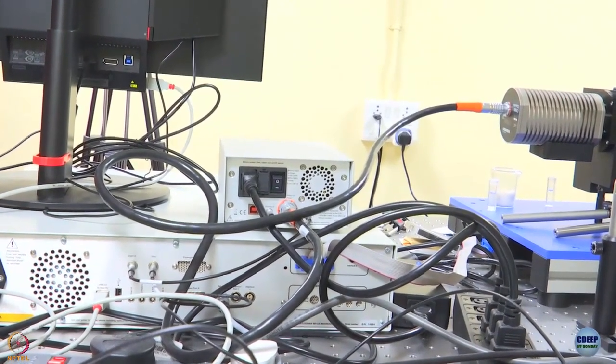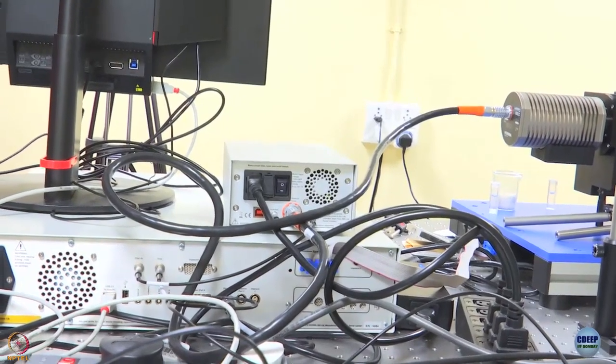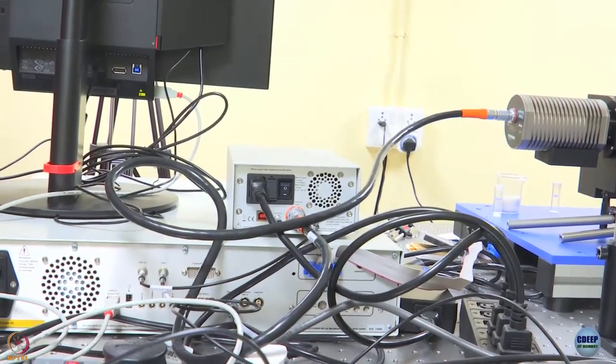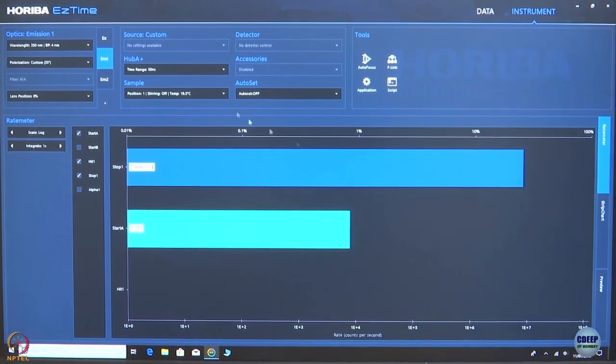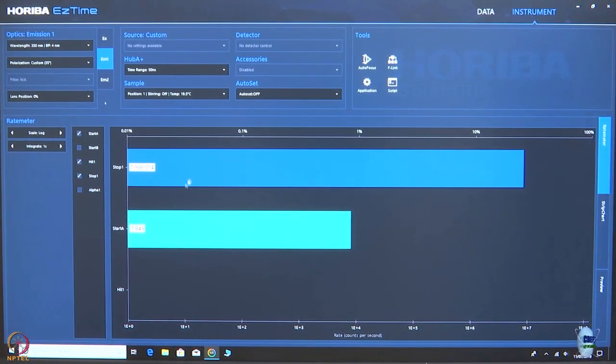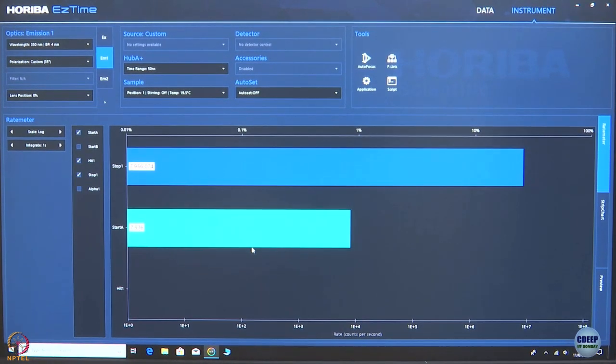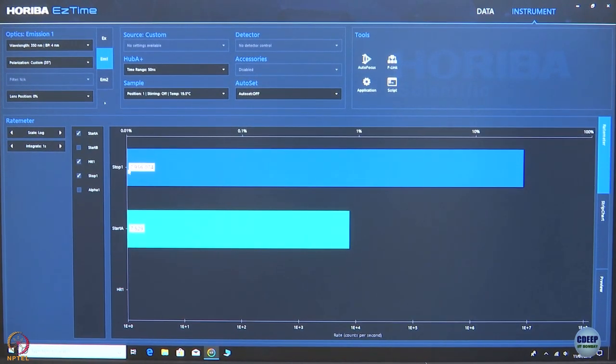Now, we will go over to the other side once again and we will actually record a decay. So, here we are. This is where we record the decay after the signal comes from the TAC to the multi-channel analyzer. A multi-channel analyzer is actually a card nowadays. It goes inside the PC which acquires it. For us, in our case, all the electronics goes into the box that you see right here. So, on the screen, you can see two counts. One is stop and one is start.